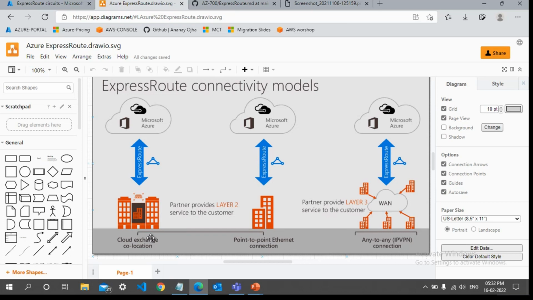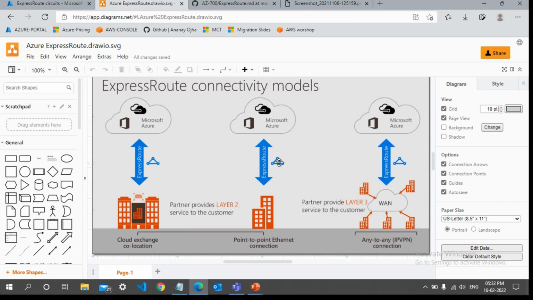Now there is also a second connectivity option, which is point to point Ethernet connection. With point to point Ethernet connection, you lay down the cables, and these are known as meet-me connections.